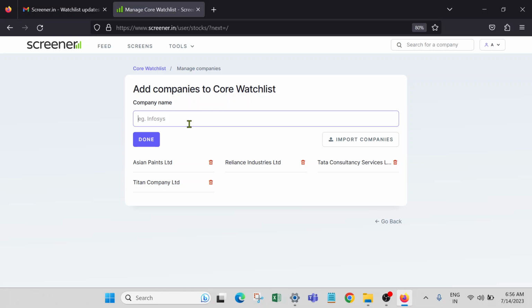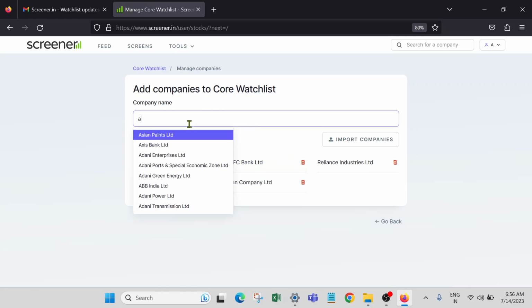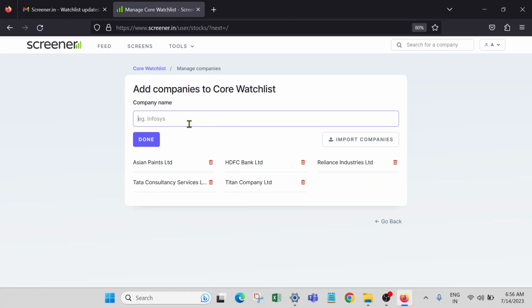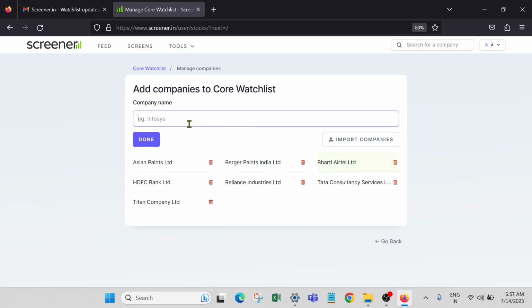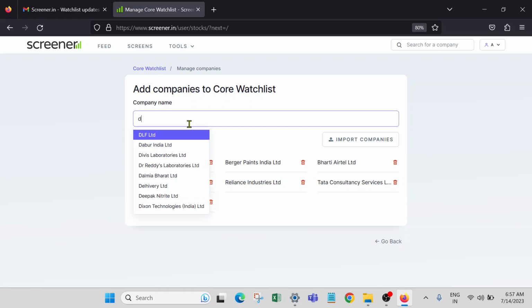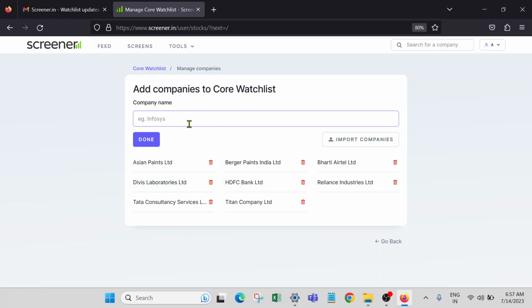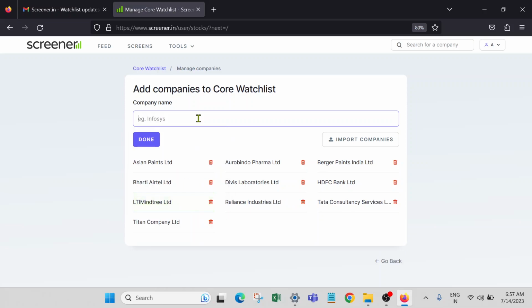Example, you want to see HDFC, or Axis Bank, or Berger Paints, or Airtel, or Divis Lab, or Sun Pharma, any stock, or LTIM.